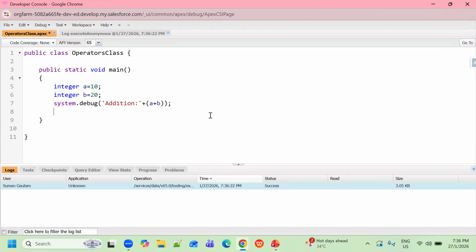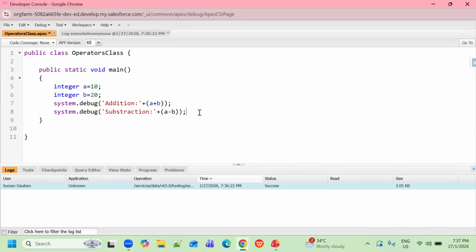Next, I'm using the same thing inside this statement, and here subtract: subtraction of two numbers. Now here I can use my minus sign.